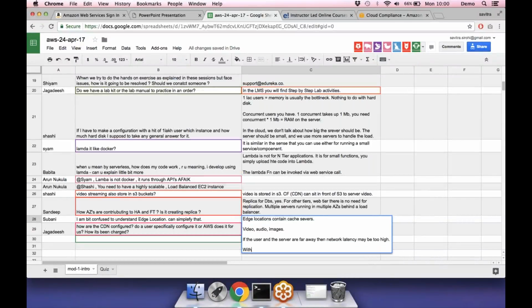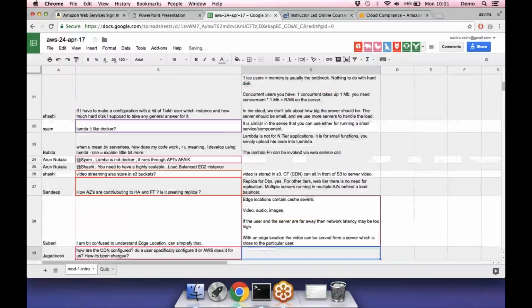So with an edge location, the video can be served from a server which is close to the particular user. Okay, that's basically it. So it's a network of caching servers used to speed up the delivery of things like video files.